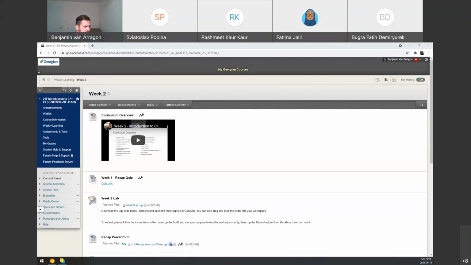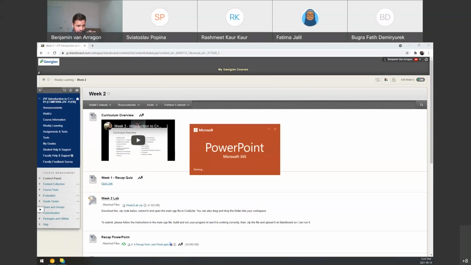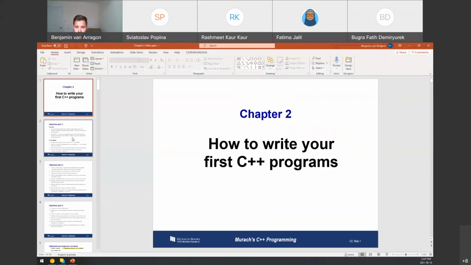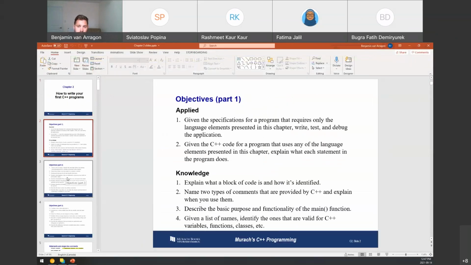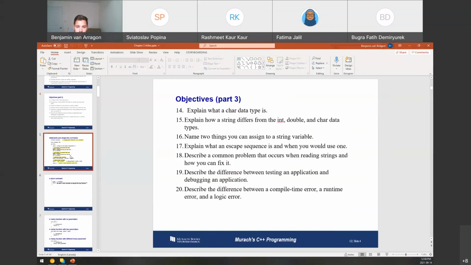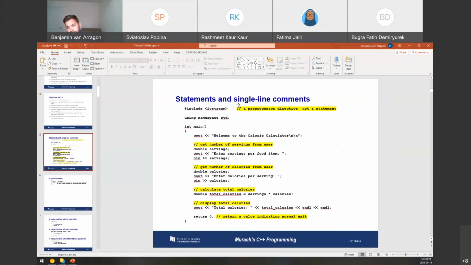So for the slides, these are from the Mirach textbook. I'm not going to go through them all, but there are some that I found pretty helpful that might be good for you guys. They start off with the objectives that you're going to learn in the slide section. So if you want to take your time to read through what these are defining, that'll be what you learn if you go through all of this. Now commenting in C++, you can do // for a single line comment, as you can see here.